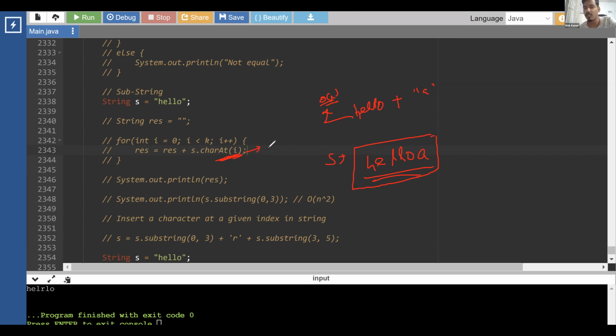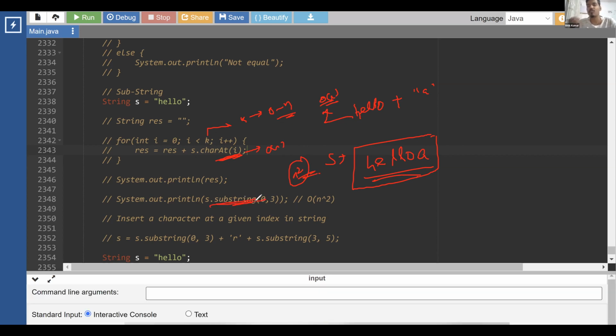So in order to find out substring, this is an order n operation, and you are doing k such operations. K's largest value can be equal to n, so k is varying from 0 to n. So the outer loop will be 0 to n, and the inner loop will be 0 to n. So in the worst case, it is an n square operation. Okay, so finding out substring is an n square operation using this logic, right?